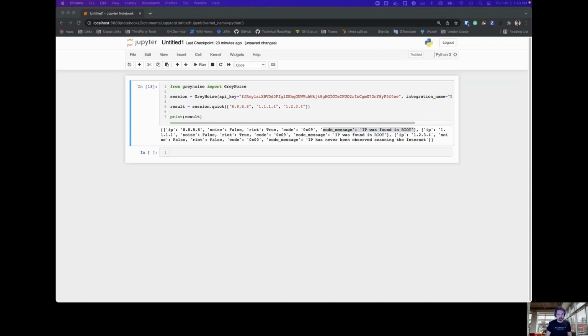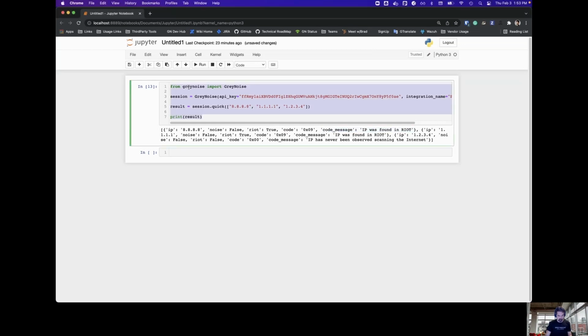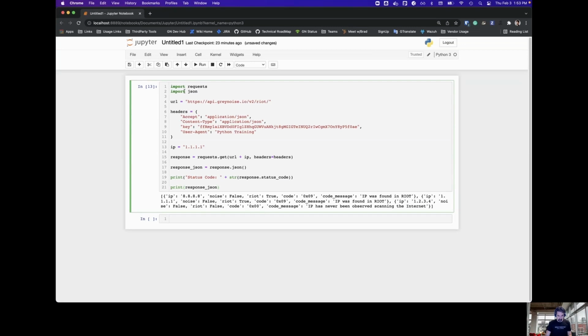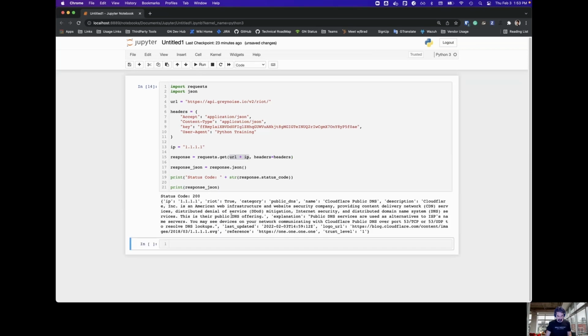All right, so moving on, we're now going to take a look at the Riot endpoint. We'll go back to our Python example, and we'll see here that we are again using this just like we did with community and the context endpoint. We're just appending an IP address to the end of the API. And when we run this, we now get a status back from our Riot data set. Basically this IP address is in the Riot data set, so that's why we get this Riot true flag.